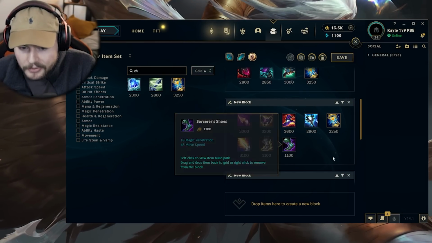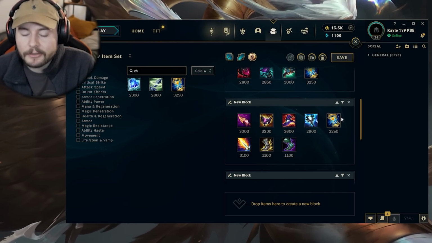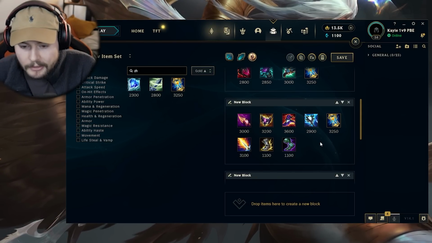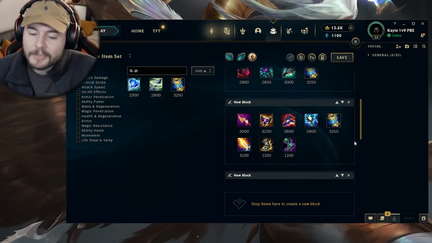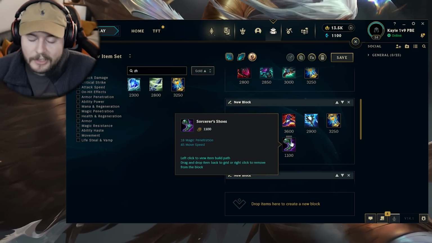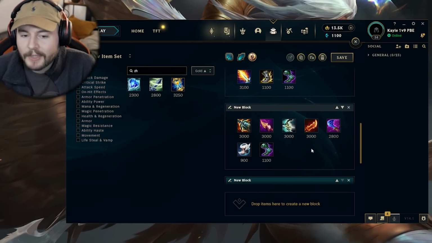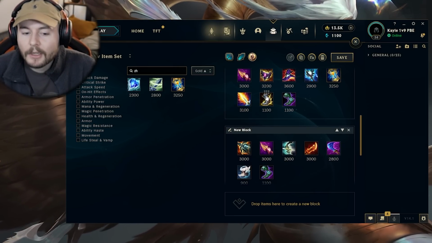You can just go for Zhonya's, you can go for Lichbane, Void stuff as a last option, whatever you need. For Boots choice, I think classic Berserker's Greaves will still work very fine. If you like it a bit spicier, you play against squishy champs, I think for mid lane Sorcerer's are very good. For the On-Hit build, I think On-Hit will also be interesting. I think AP Kayle will probably be best, at least for mid lane.